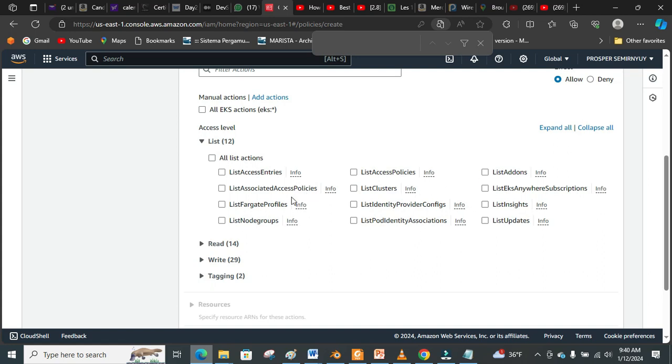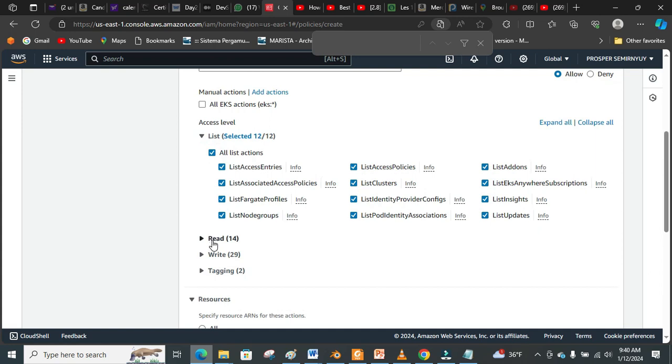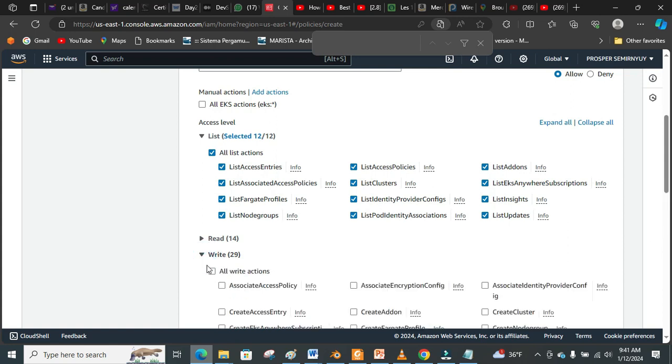So AWS will not know which things you want that particular person to list and which things you do not want. So you are the one now to create your policy here. All right. So for list, I'll just say the person can list all, and then maybe the guy is a developer working with Kubernetes. I'll just say, okay, the guy can write all.